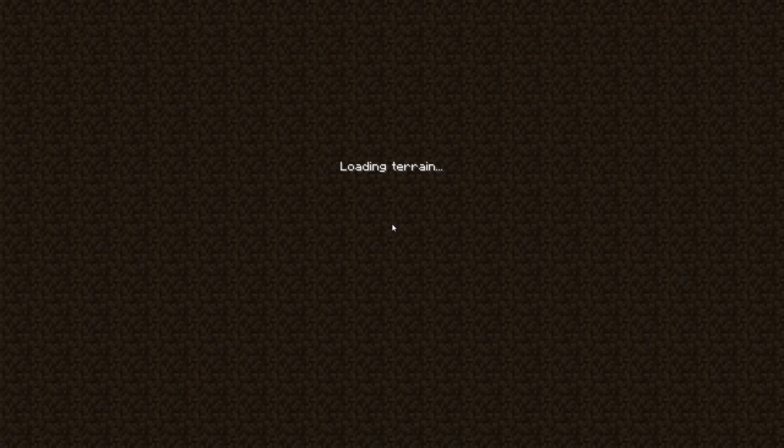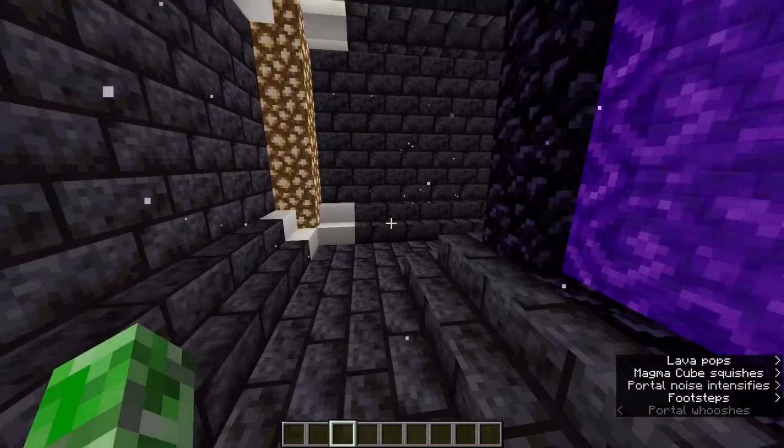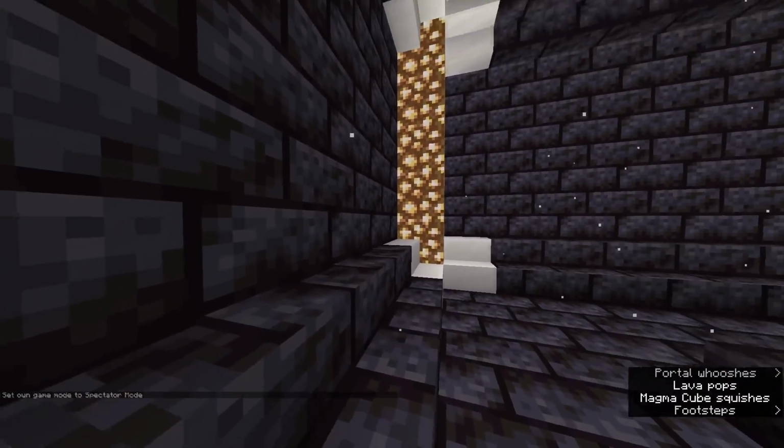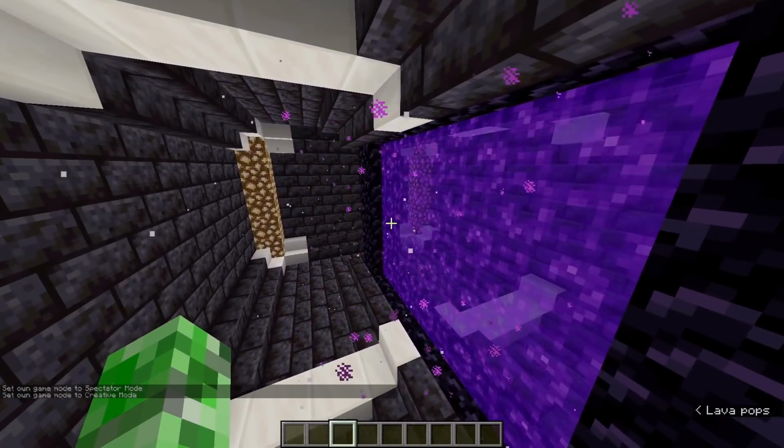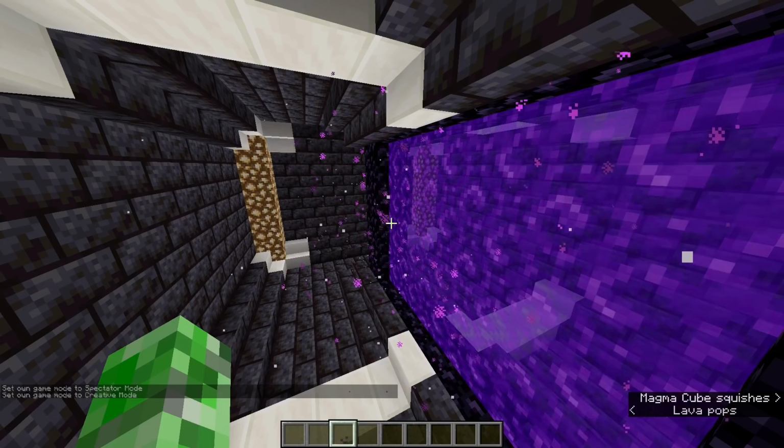Alright, now it's time to go inside the nether. Once you're inside, you'll see that nothing has really changed. It's still just the portal inside of a box that's inside of obsidian. If you wanted to, you could add Elder Guardians to the nether and make it a little bit more secure, but as far as I can tell, there's no way to get a prisoner into the nether.